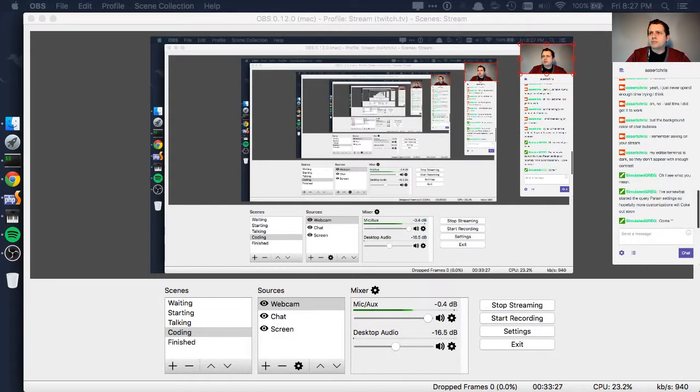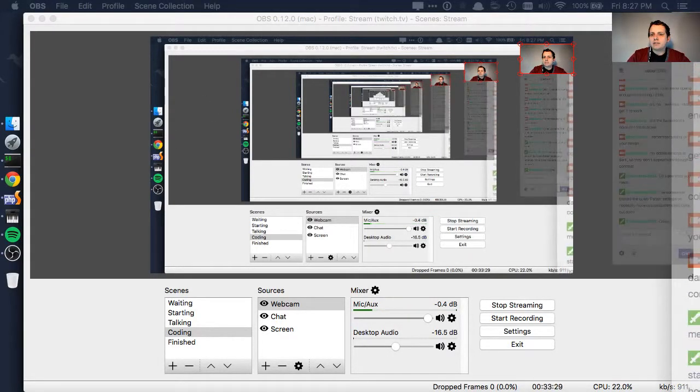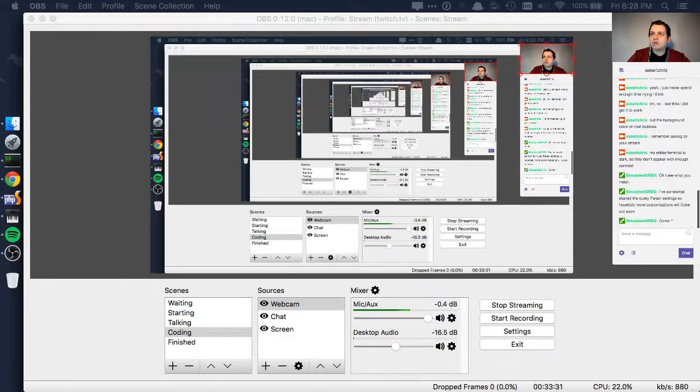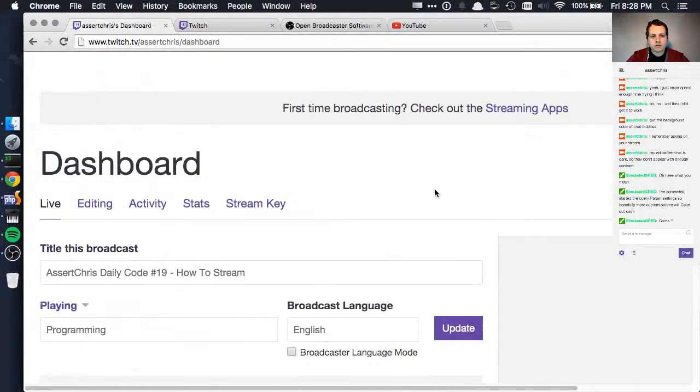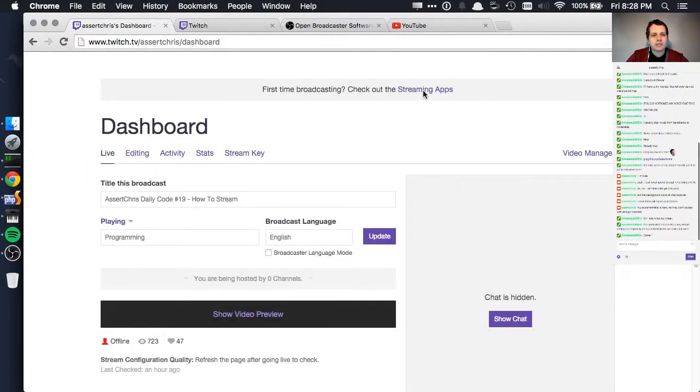I forgot to mention, if you want to know how to get this, usually you will see this if you go to your dashboard, and it's kind of zoomed out. Chat's going to get really small quickly. I apologize for that. But usually when you go to your dashboard, it'll be twitch.tv/ whatever your Twitch username is, /dashboard. This is how you set your streams up.